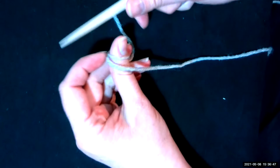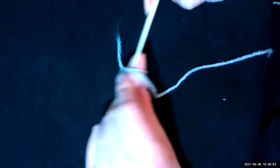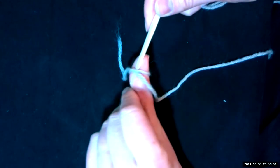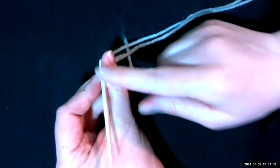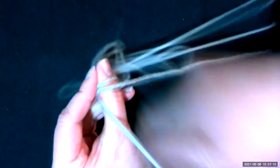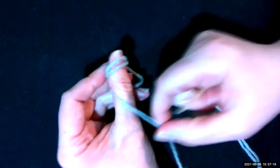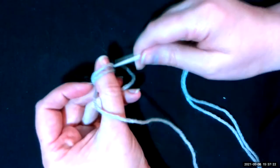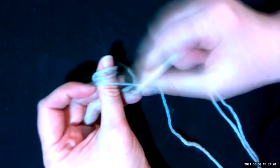All right, so first thing, I have my needle, I have my yarn. I'm going to go behind my thumb, pull the needle through, making sure that this working thread stays here. And it's definitely something you don't have to worry about. And I have a long thread, pulling that all the way through. And now you should have two secure loops on your thumb. If you pull on the working thread, it's going to tighten this one right here. And then you have the working thread sort of hanging off.